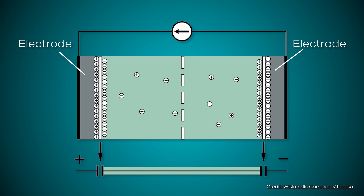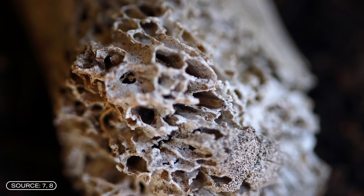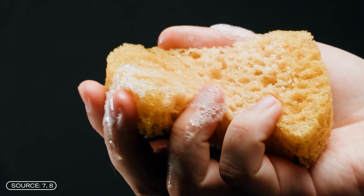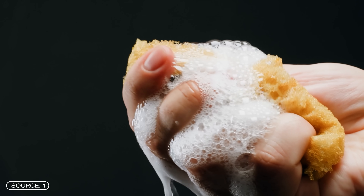This is because the capacity of a capacitor depends on the surface area of the electrode plate, the distance between the plates, and the separator. The potential is definitely there, which is why there are quite a few research teams working on increasing the energy density of supercapacitors. The approach most commonly explored involves the use of porous materials for the electrodes. They have a large internal surface area, which allows them to store more energy — like a sponge, which because of its tiny holes or porous structure can hold more water. So the key idea has generally been that the size of these pores determines how much energy can be stored in a material.